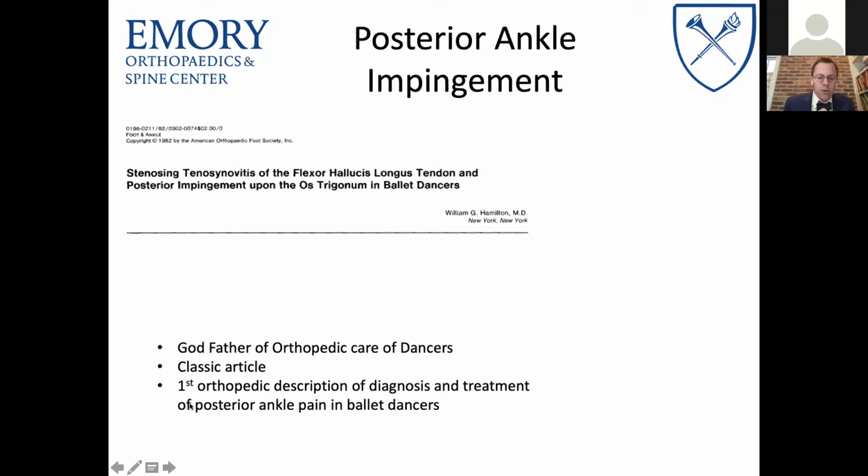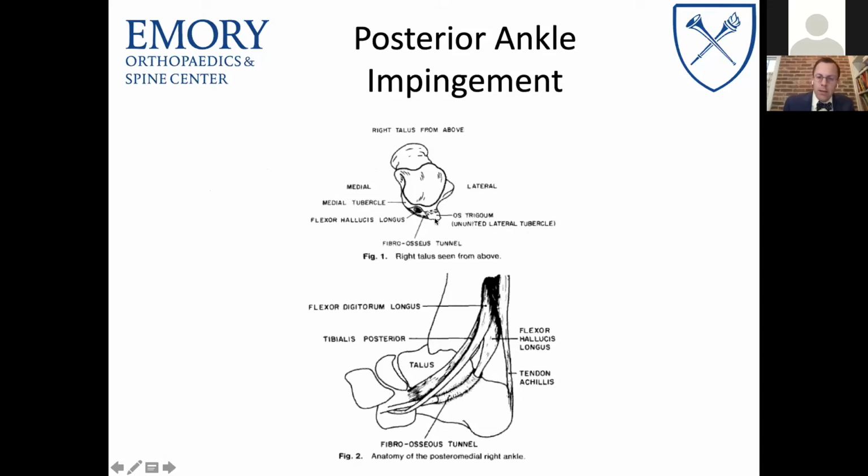And this was sort of the first orthopedic description of this posterior ankle pain. And again, he really demonstrated that intimate relationship between the FHL tendon and the os in that area. And if this is impinged or inflamed, and then he talked about this important fibro-osseous tunnel, which I do think plays a role in sort of why dancers can get pain in the back.